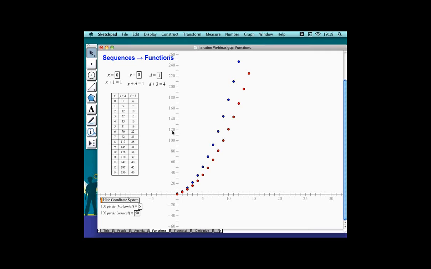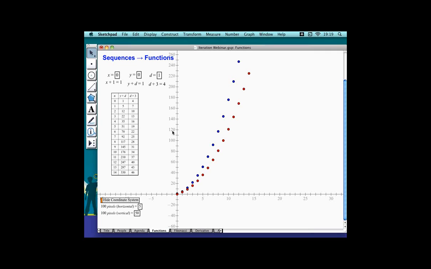So we're not just limited to linear regression. We can match to any kind of curve that we want, but that's not a native capability of Sketchpad. That's something that's explored in several of our Sketchpad Lesson Link activities.